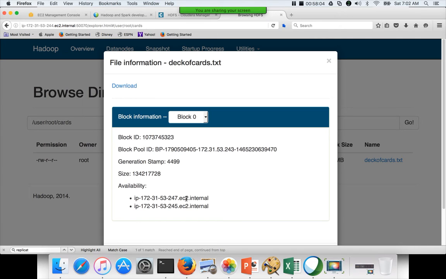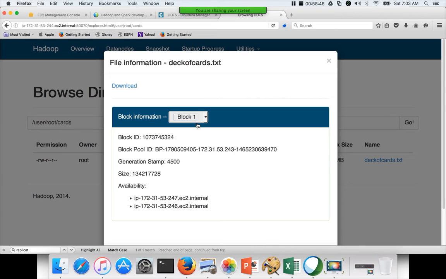Now you have two copies of each of the blocks. Block 0 is on 245 and 247. Similarly, block 1 is on 246 and 247. So even if one of the nodes goes down in my 4 data node cluster, I can still retrieve the data. But if 2 nodes go down, let's say 246 and 247, then I will not be able to retrieve the files again. So it is only sustainable with one node. If the replication factor is 3, not more than 2 data nodes can go down in a cluster setup like mine.